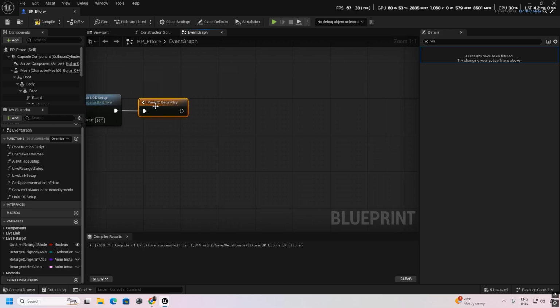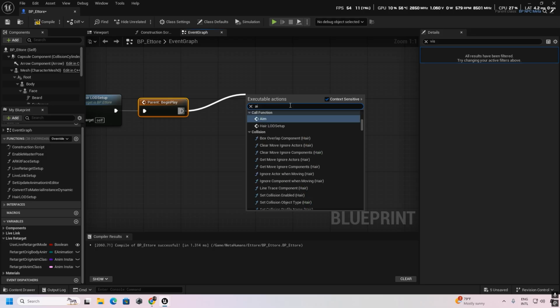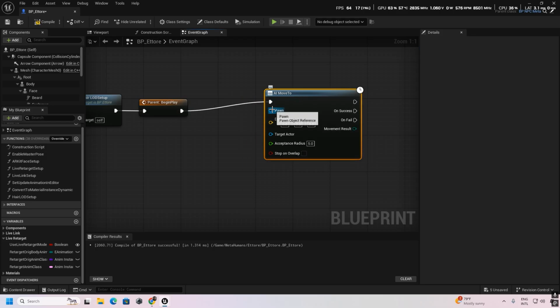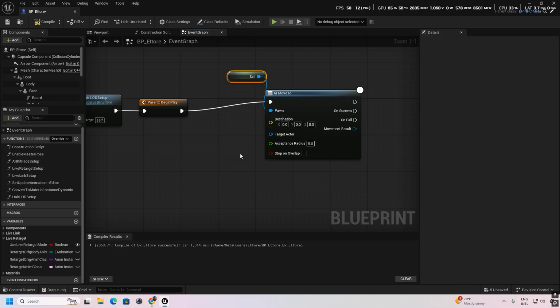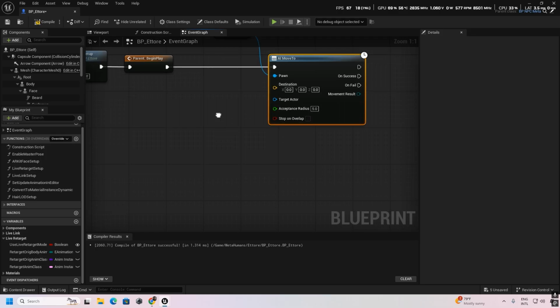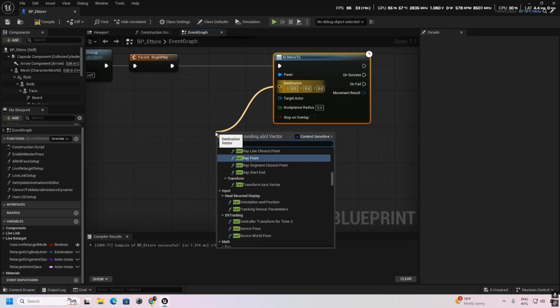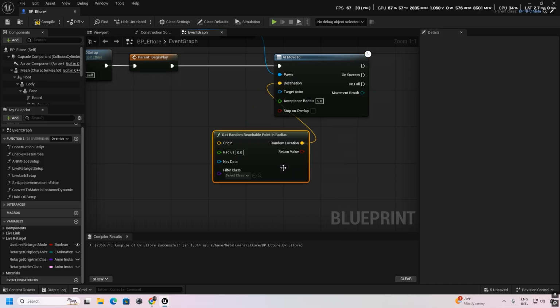And here we also search AI Move To, and for the pawn we say self, and for the destination we search get random reachable point in radius.